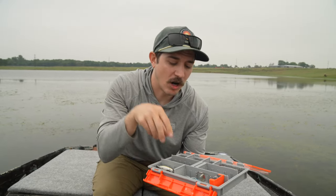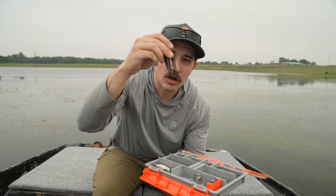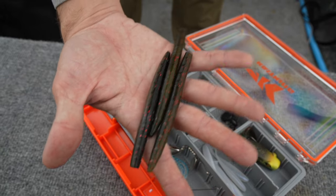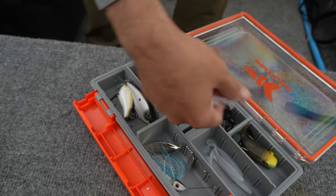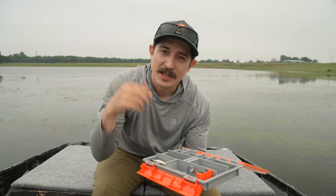So now that we've gone over our hard baits, you can't go wrong with having some soft plastics during that summertime. Worms are great bait to have. You can fish them on a Texas rig, working in and out of that grass, in and out of that structure real easy. And then paddle tails are another bait that I love to have. Once again, the shad spawn is on. So the more bait that you can have that matches that shad spawn and really tricks those fish if you need to finesse fish, that's what you want to have.